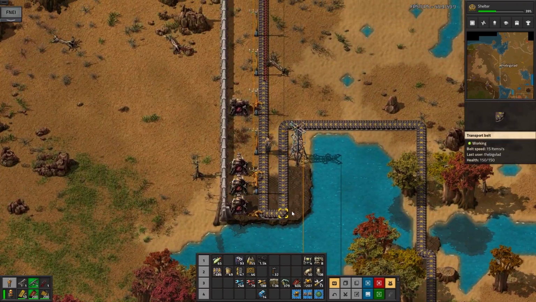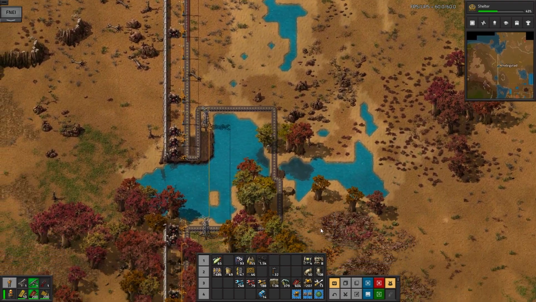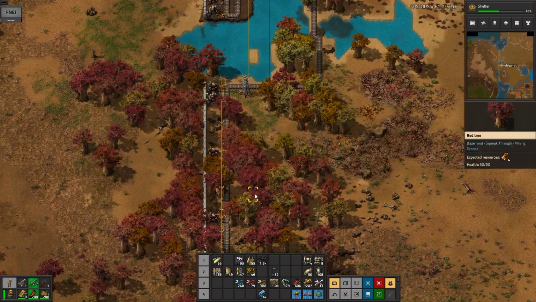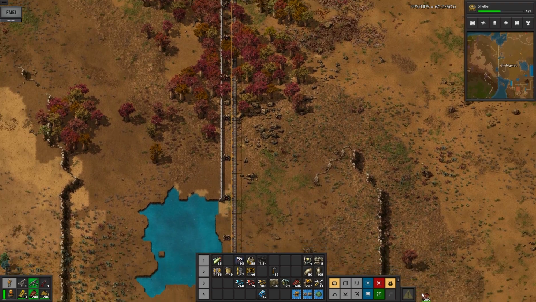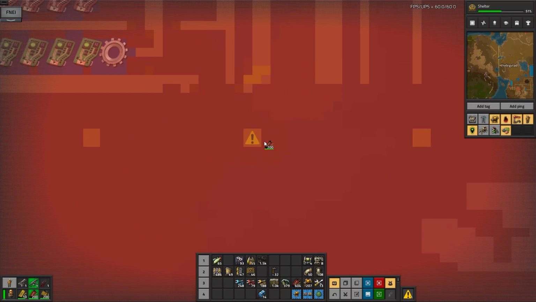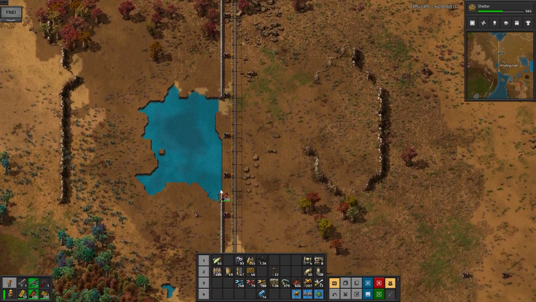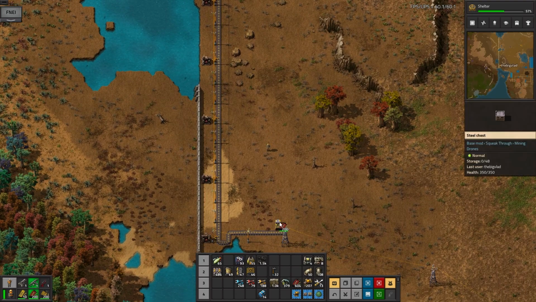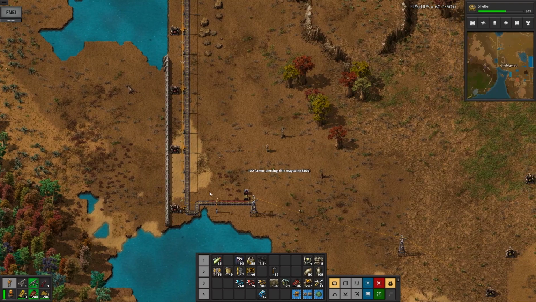Alright, good to have some extra turrets here on the corners. And we ran out of ammo. That's not too surprising. I gotta get more. We're being attacked. Alright, well, we held them off. I gotta go back there. Let's get some more ammo in here. That should be enough for now.